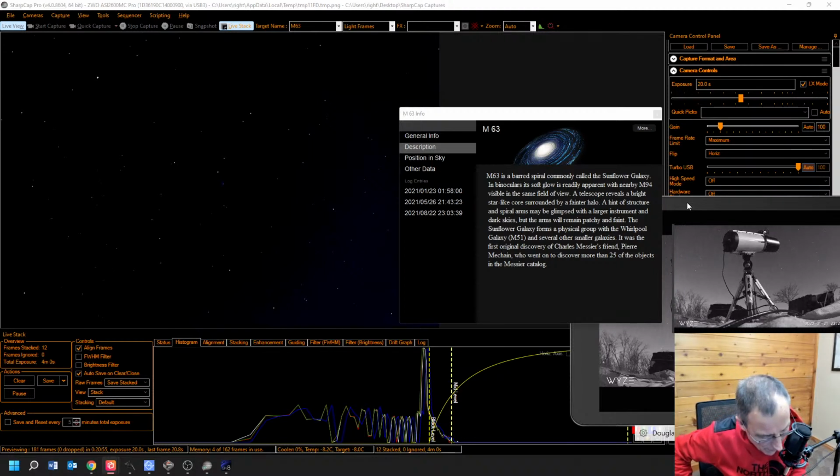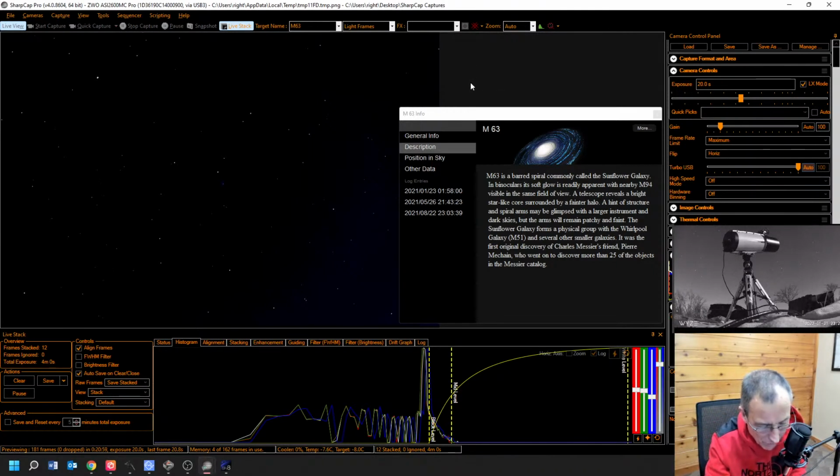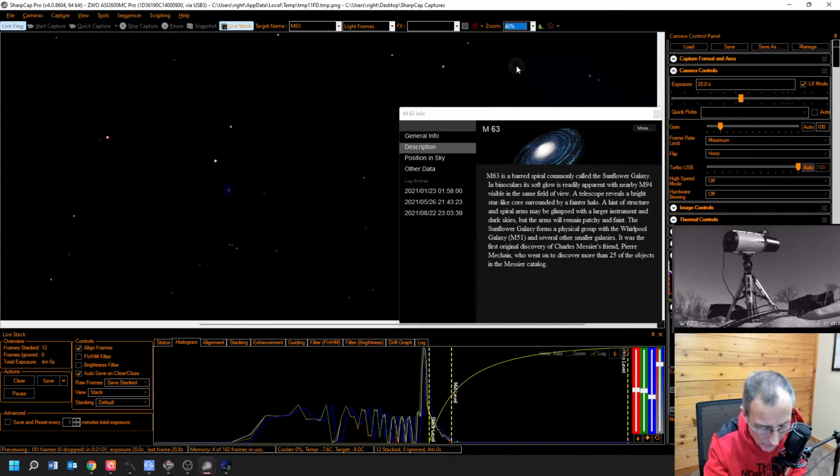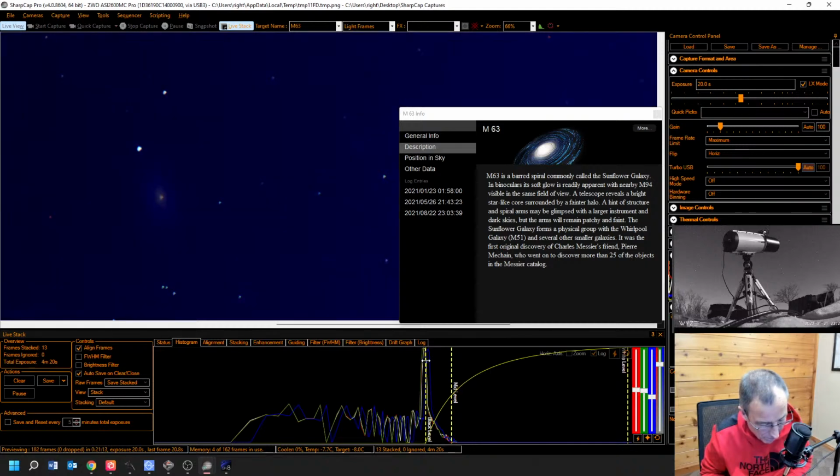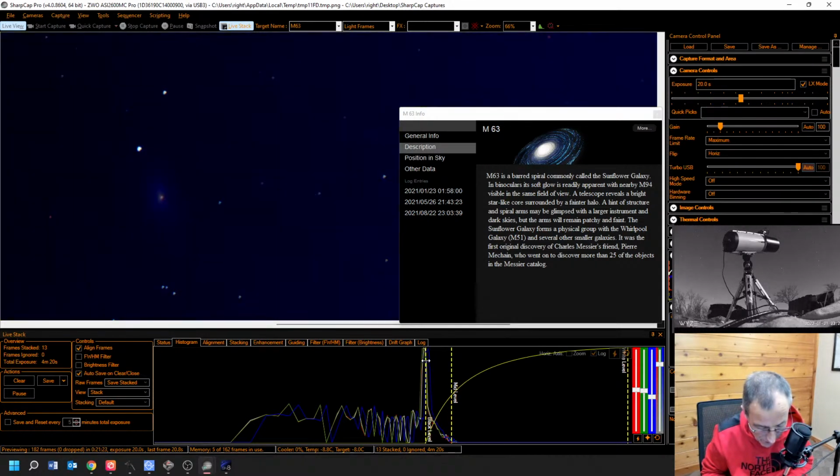Okay, back to our M63. I wonder if we zoom in a little bit, if we'll be able to see something. Boy, our moon is not being kind to us. What I'm using is the upper right-hand corner. Yeah, there it is. There's the core of it anyway. The upper right-hand corner of the mouse pad I'm using because the middle just doesn't respond at all.